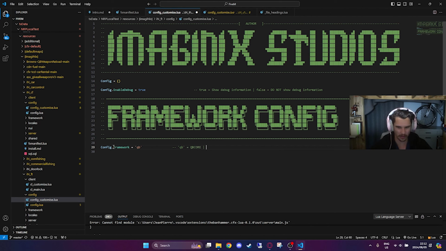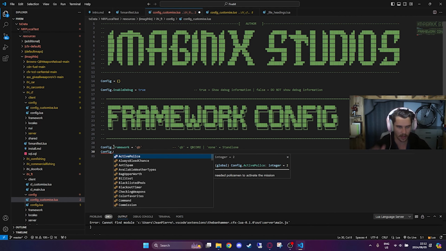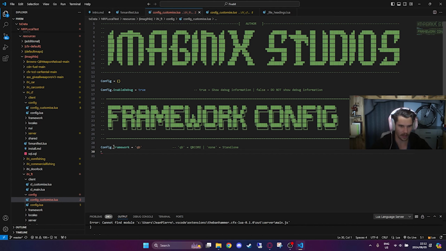I might possibly do other frameworks in the future, but for now we'll focus on QB core. Right, none would be standalone, making our script compatible in standalone fashion. Okay, I think that's that for now. Let's just make this neat, 3 tabs. There we go. Right.